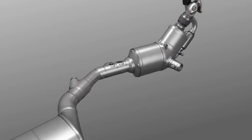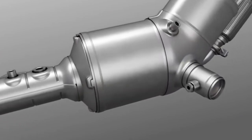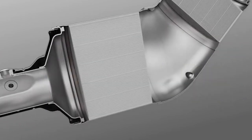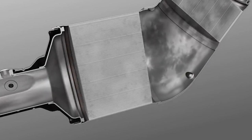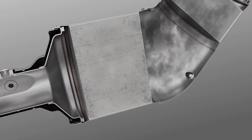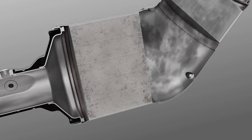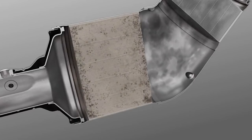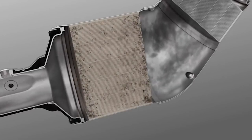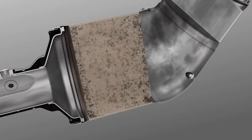All cars are fitted with exhaust filters. These need to refresh occasionally, and you may notice more visible exhaust emissions whilst this is happening. For a diesel, it tends to happen when the car is being driven at higher speeds and the exhaust gets hot. For a petrol, it happens more frequently when you lift off the throttle and more oxygen passes through the system. Occasionally, the car may deliver a message saying drive to clear.